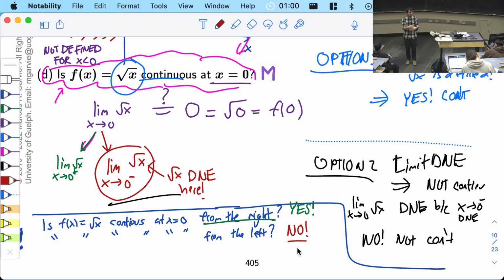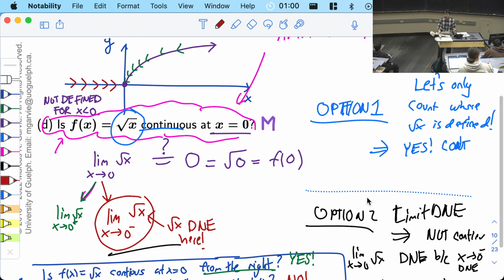Later in the lecture, after we do from the left and from the right, we're going to also see another way you could specify the ambiguity by specifying which x values you care about. Ultimately, option 1 and option 2 is which x values you care about. Do you only care about positive x values? Then you're an option 1 person. Or do you care about negative values too? Then you're an option 2 person.